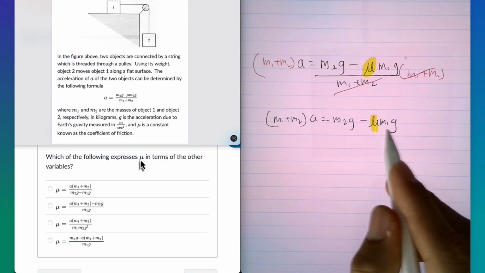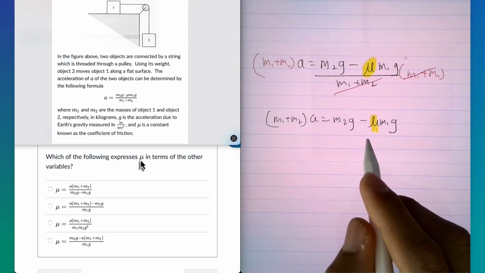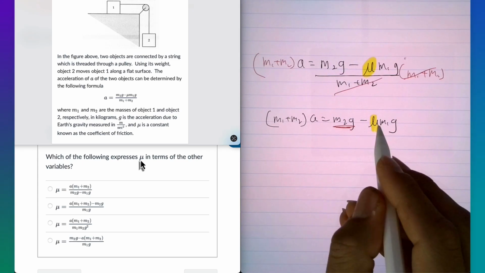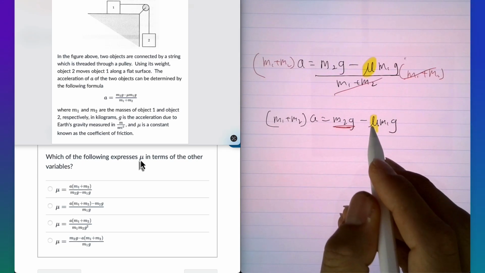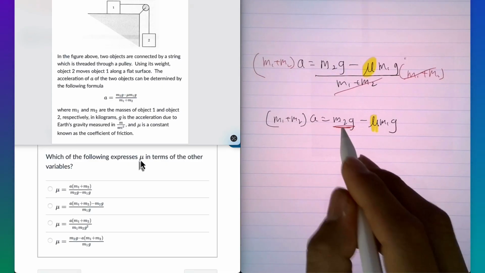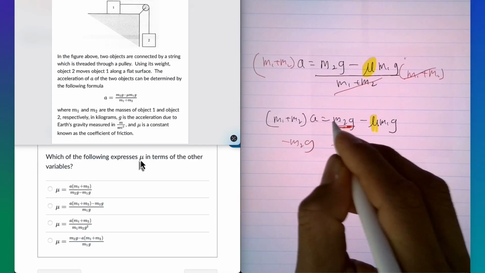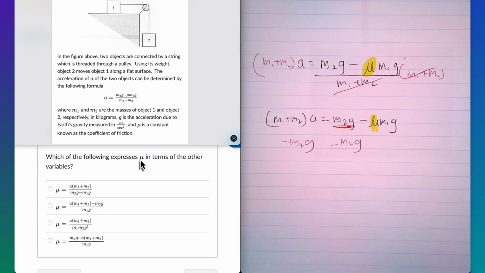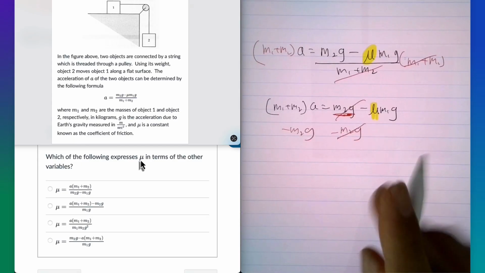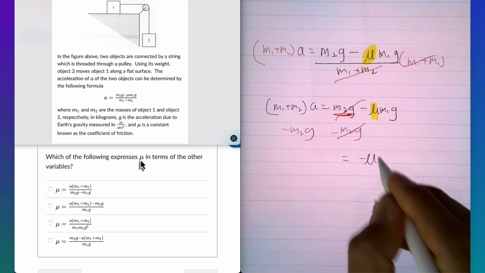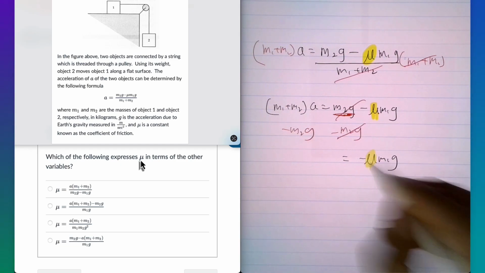So sometimes people divide by m1g on both sides, and I say you are complicating the situation. Okay, work on the side that has nothing to do with the expression that contains the variable of interest. Get rid of this. So what do we do? Subtract m2g on both sides. Because this is already implied positive, the reversal of that is minus. So you apply minus on both sides and it will cancel out, which makes our situation favorable, simplifying our right side of the equation.